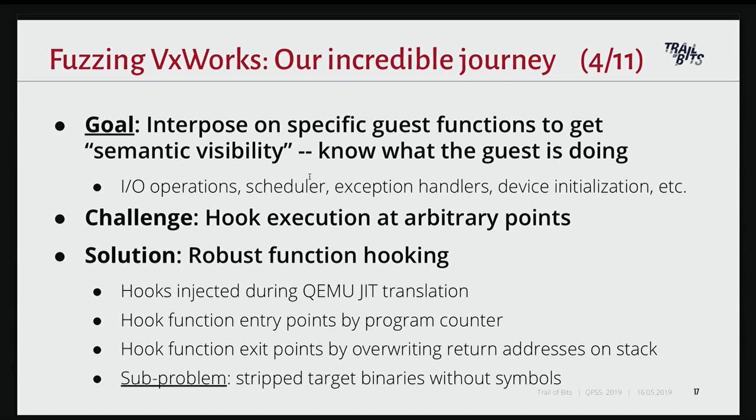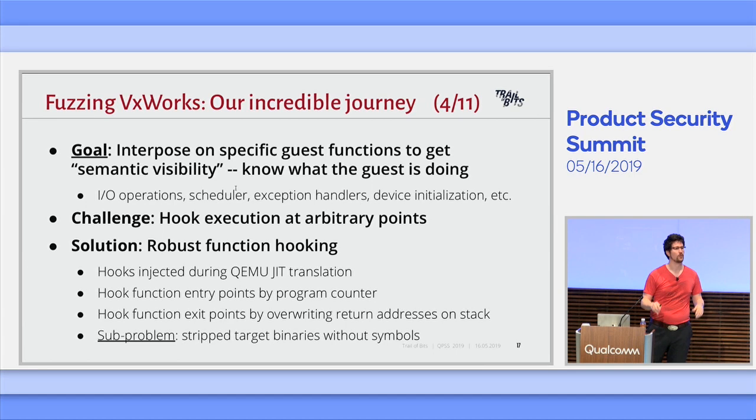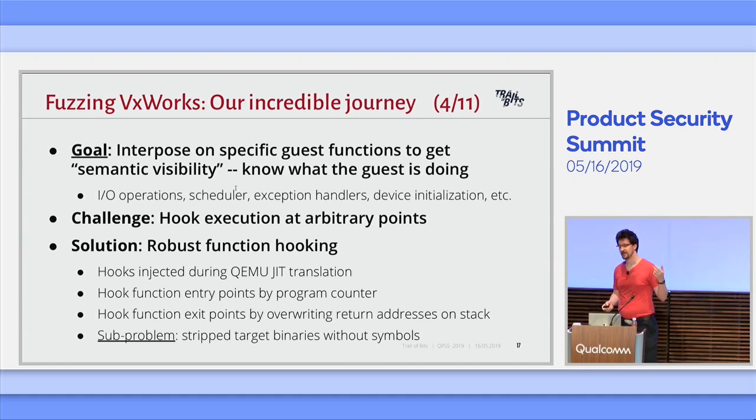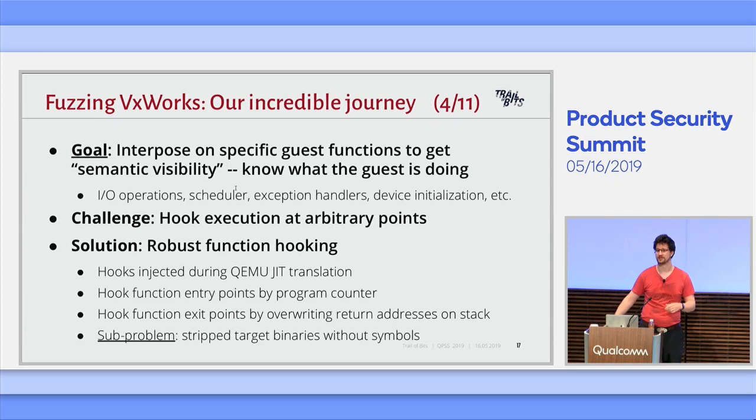We needed visibility into the scheduler to see tasks. And this all boils down, at the lowest common denominator, to needing the ability to hook in at arbitrary points of the execution. So we implemented an instruction granularity hooking system. On top of that, we did function granularity, where we could hook semantically at the beginning of functions, attach ourselves to the return of functions, and inspect arguments according to the ABI. This ended up being probably the most useful tool in our toolbox for the next set of problems.